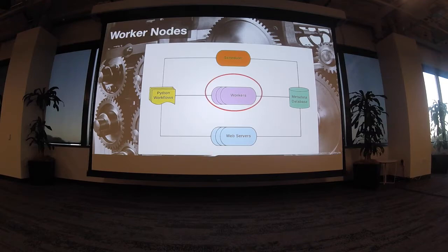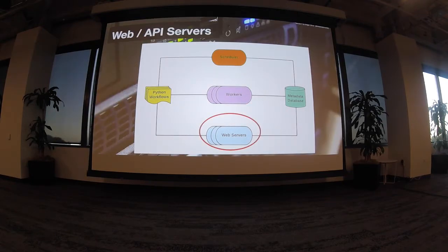The workers are essentially the place where the code executes. As I mentioned, it could be tasks that our team has written and supported, or custom code that users write as well, that they want to connect to different systems. As I mentioned, there's a maintenance UI, so there are some API endpoints, UI endpoints that we're serving, and we also have some APIs that can be used for workflow state or for triggering different workflows. So web servers are essentially a component that serve these endpoints, both for the UI and the APIs.